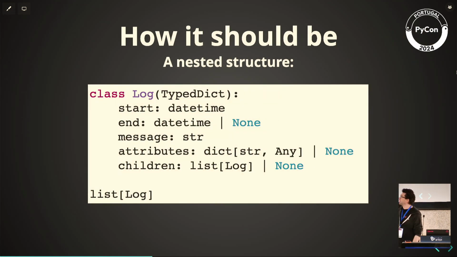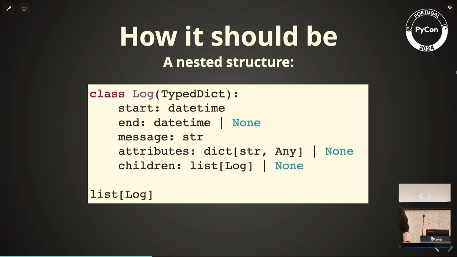So what should a log look like? This is an alternative, again using Python syntax, description of what we could imagine a way to, in the abstract, log our application. So we have a timestamp, like we did before, but we don't just have one timestamp, we have the option of having two. So now, instead of just recording a simple event, we can record the duration that some task took to complete.